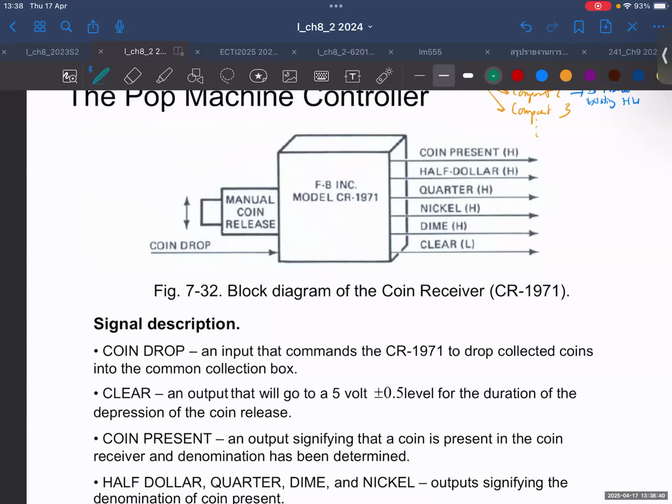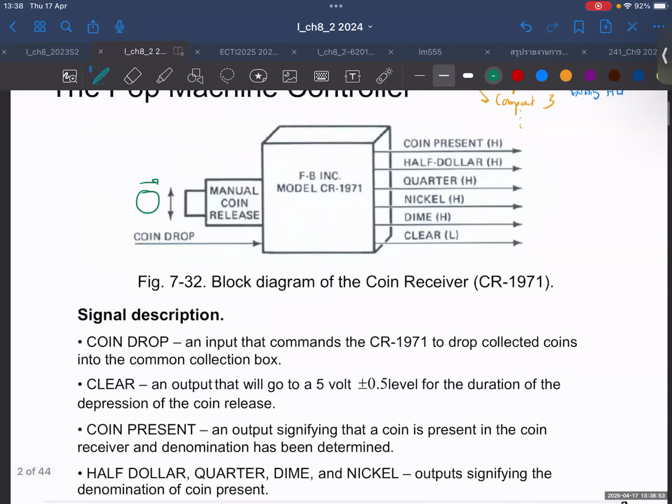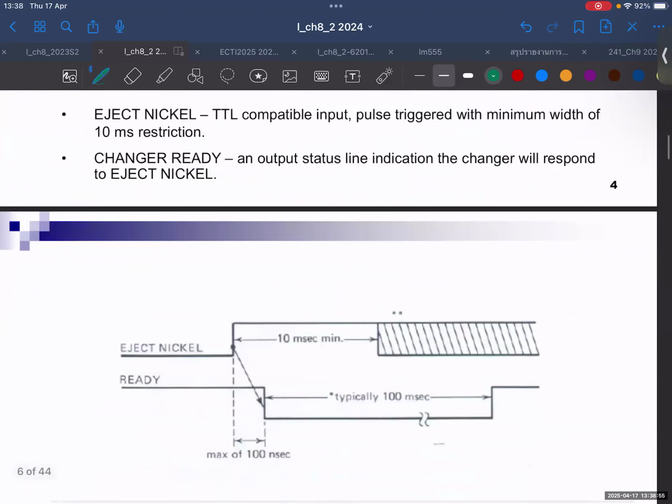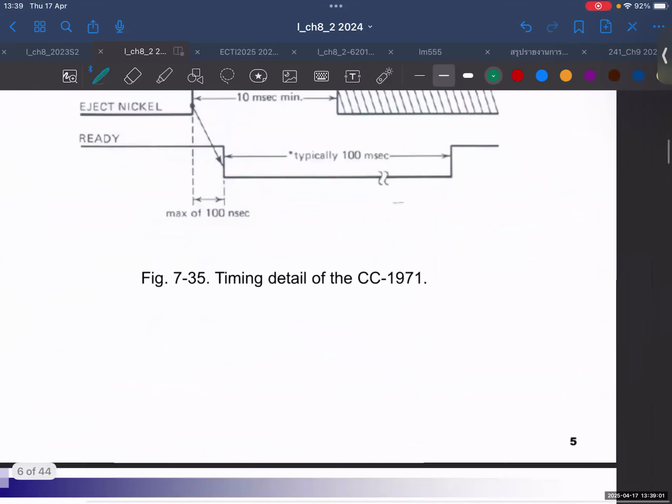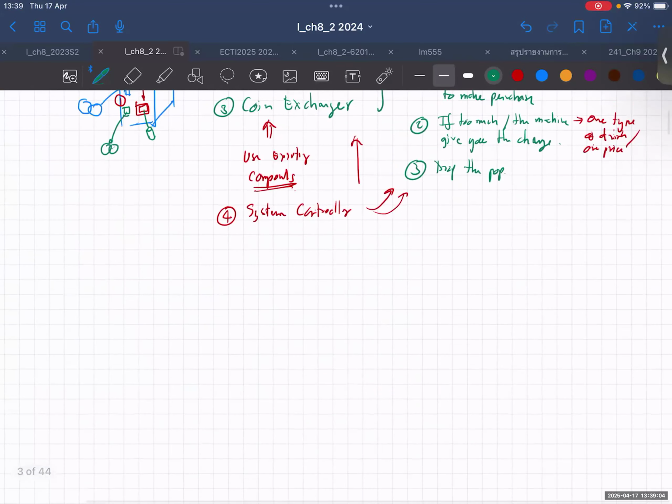What we care about is what it receives and what it gives out, as a black box. As you can see, it receives the coin that you put in, right? And then generates the signals. These are the signals that you need to send into the system controllers, which are this, right?